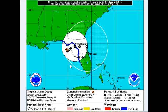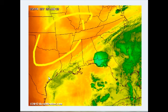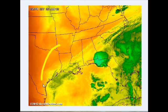Anyways, we could talk about that all day. Let's go on over. This is the current water vapor map. You can see these real bright greens here. That's a blow up of convection here. What's really weakened Debby right now is you can see all this dry air out across the midsection of the country. That started to work its way into the Gulf here. A couple of days ago, we had quite a bit of moisture sitting out here, and that was really helping keep Debby alive and continuing to grow.